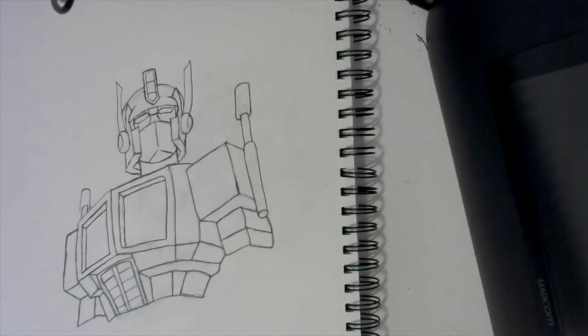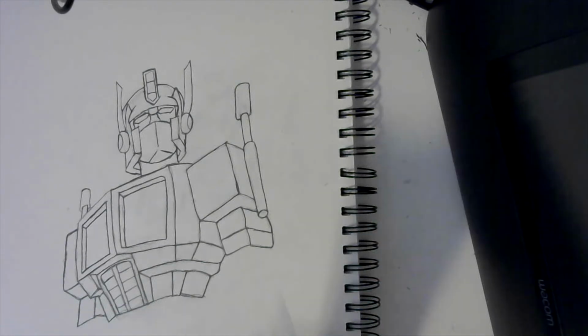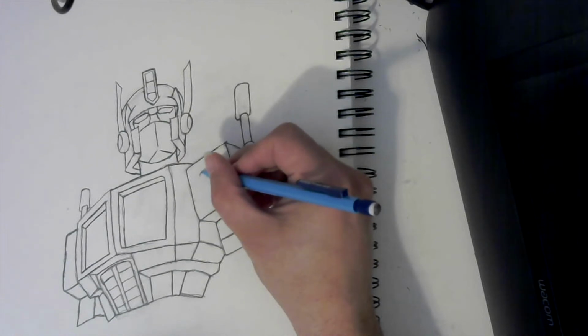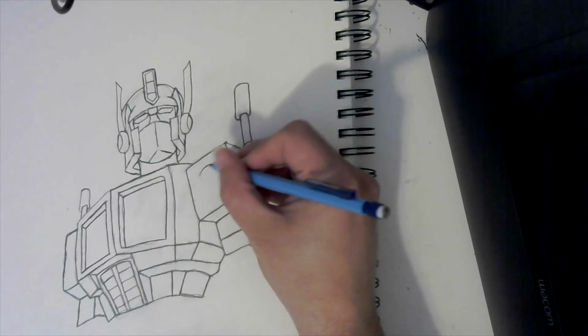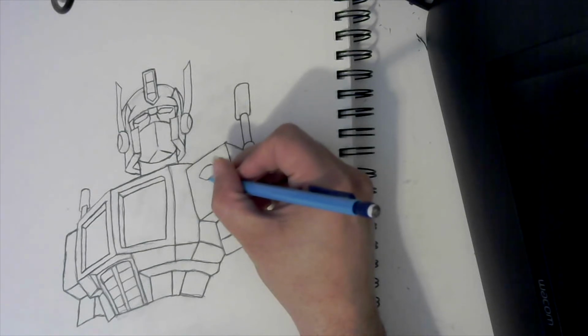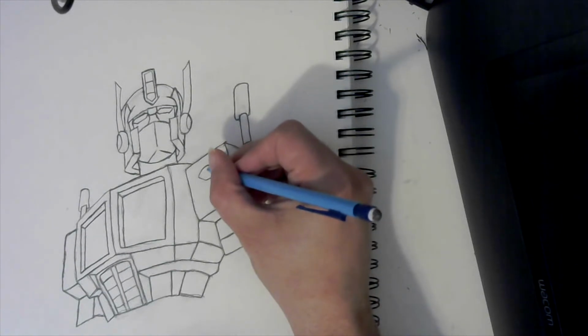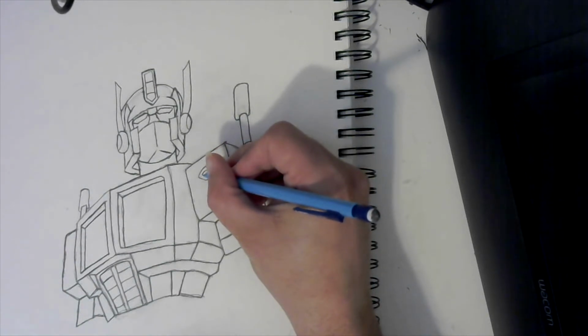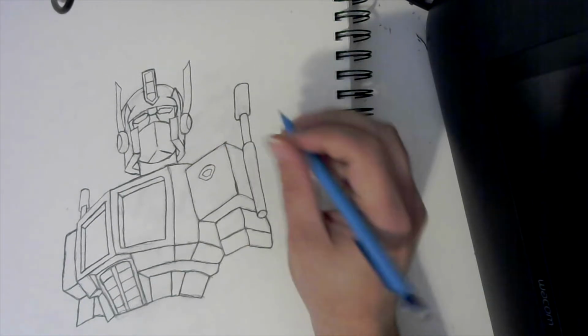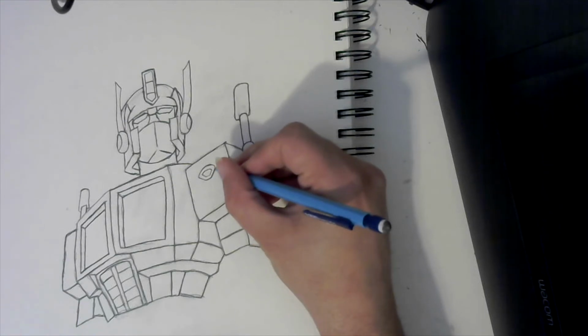All right. So let's work on this Autobot symbol here. First thing I want to do is draw an arch right here for the head. Okay, we're going to bring that in. Okay, so we have this shape here. And I'm just going to do that again, but smaller inside like that.